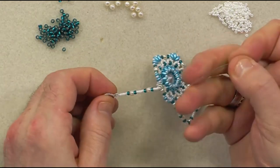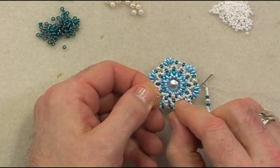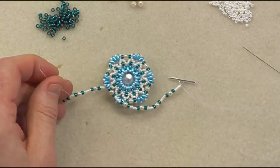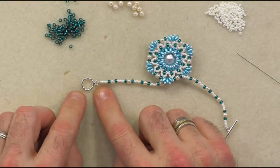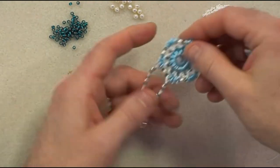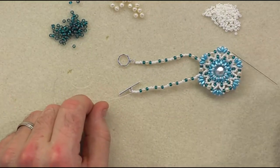Pull that needle through, and then just make sure it's nice and secure, and you'll see the knot disappear into that final F11OC bead there. You'd slide off your needle, and then you'd be safe to cut your thread, knowing that your knot is nice and secure around your clasp, but we've cut the thread down through the necklace. And then you'd repeat that the other end with your T-bar of your clasp of choice.